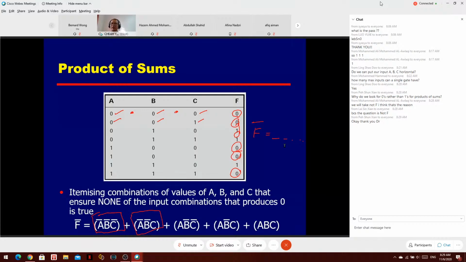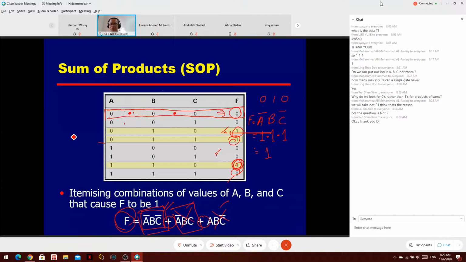Because if you notice, if you collect the ones, we are collecting when F is true. And if you notice earlier, in sums of product, we collect the ones. Why? Because all those terms are true for the F. F will be true. As you see when we did the example here, when we collect the ones, it works when it's sums of products. When we collect the zeros, it's the other way around. It won't be true for F anymore. So that's why in product of sums, the other one, we collect the zeros. So that's the way we work around it.